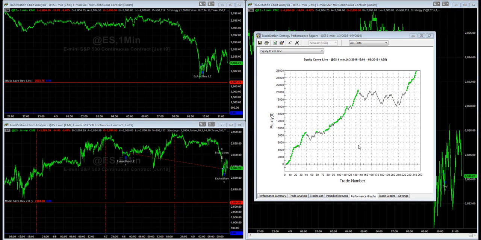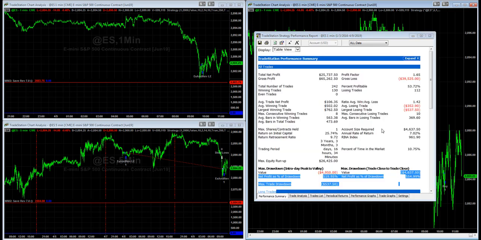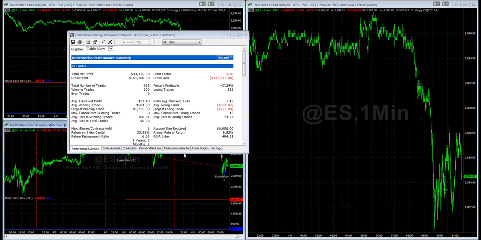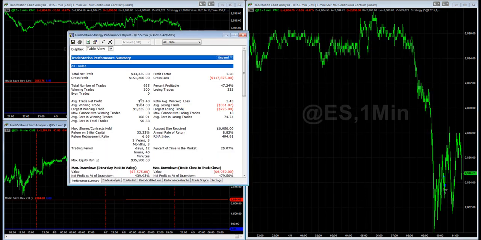So here's the equity curve for the 5-minute version. Really nice straight line equity time periods. Here's what it did during 2018. It was down, and so let's look at the drawdown. 46,375, $106 average trade profit versus the original strategy. This had a 52, and so it's doubled, and the drawdown was 7,000, right at 7,000.